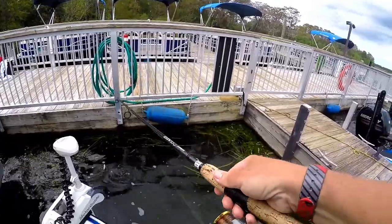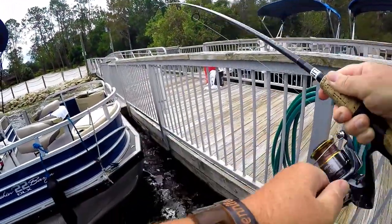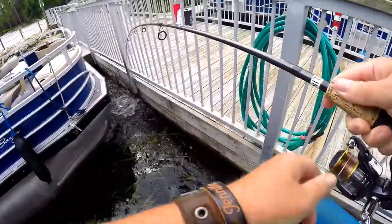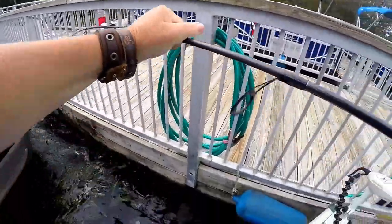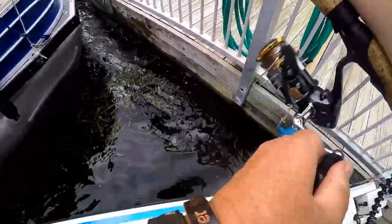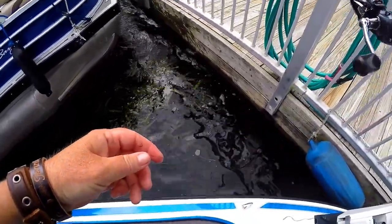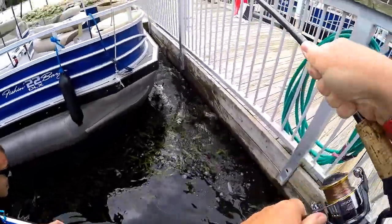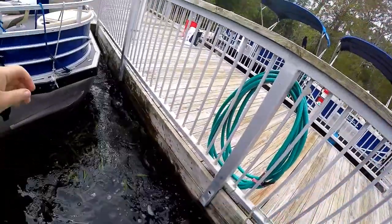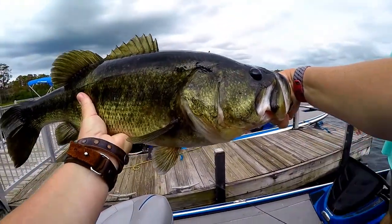Oh, right in there? Yeah, throw it right in that corner. I might try it if you want. There it is. There it is. I don't know how big he is. Good fish. Good fish. Not bad at all. Whoa, whoa, whoa. Get him off for that if you can. Yep. He's smart. He knows exactly what to do. He's out. He's out. Yeah, he's trying to get me under the... hang on. No, we're good. Yeah. Yep, I can usually get him back. That's a decent one. Yeah, that's six. I'll give him six on that.